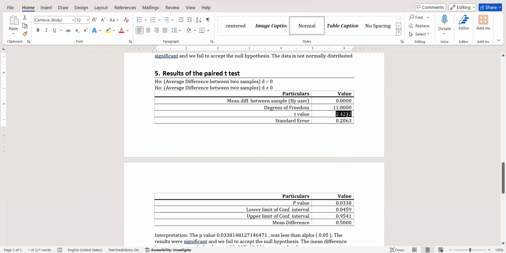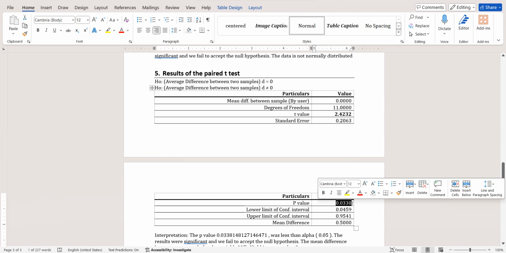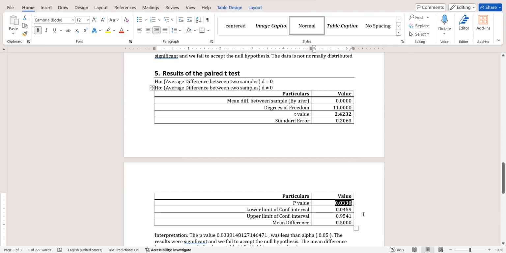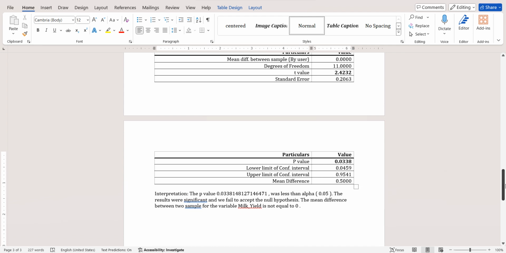Here, an important value we got is this t value. And another important thing that we are getting here is the p value, that is probability. And on the basis of this p value, the interpretation is also written at 5% level of significance. Our alpha is fixed to 5%.